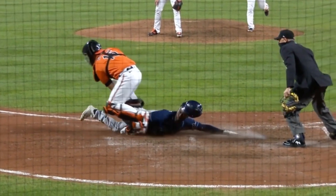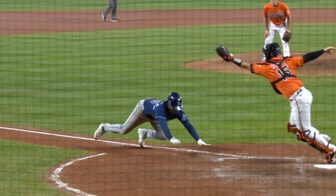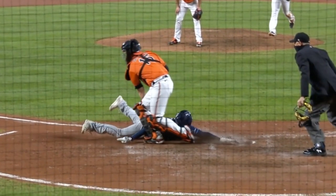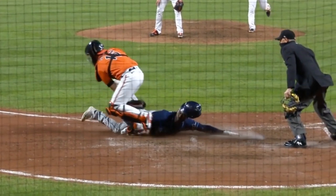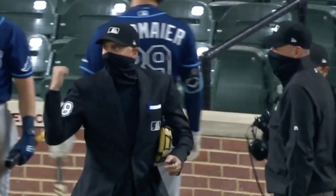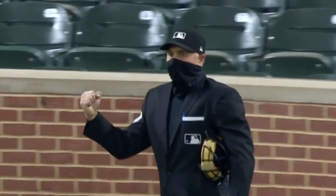Hands in right there, but it's hard to see from that angle. Let's try a different one. It looks like he's tagging him right there, but again it's hard to see. It kind of looks like he's safe. Let's look at it again, a little bit slower. You can't tell right there if he tagged him on the back. But let's see what the umpire decides to do — are they going to overturn it? Nope. Not enough evidence. He's out.